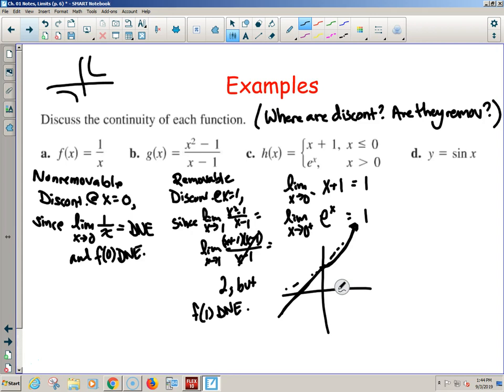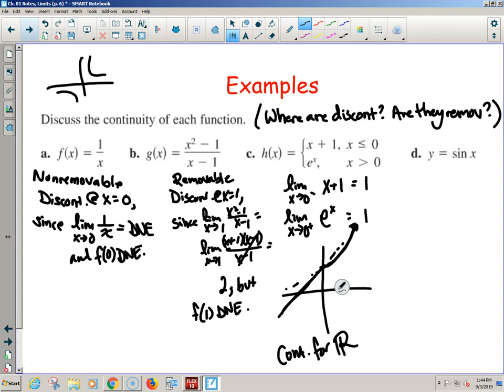And doesn't the point exist also? Doesn't this say x equals 0? So f of 0 is 0 plus 1. So f of 0 exists, the limit as x approaches 0 exists, and they're the exact same thing. Continuity. So this function is continuous for all real numbers. He has no discontinuities, but we had to check at 0. The line is fine, e to the x is fine, except where they meet, where we have to double check.